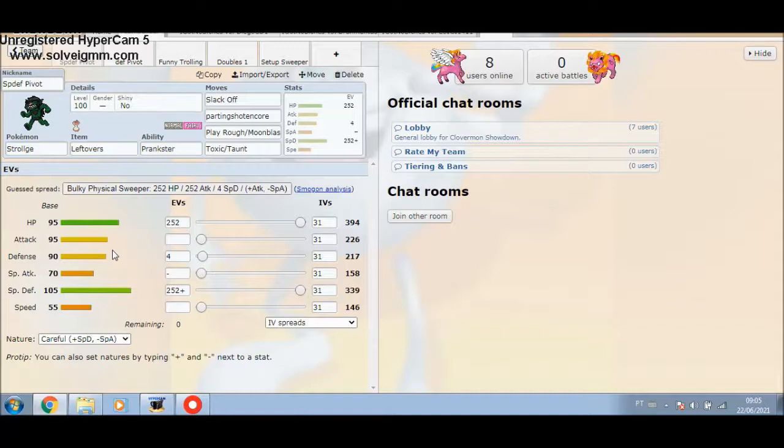70 special attack is not the greatest thing that you have, but it's still usable for Moonblast, since Moonblast is such a good move. And probably your best stat, or the one that you're going to be using the most, is special defense, which you have 105 of, which with 95 HP, honestly, is pretty good. We'll be looking at a few sets right here.